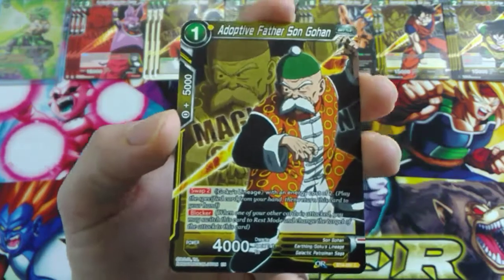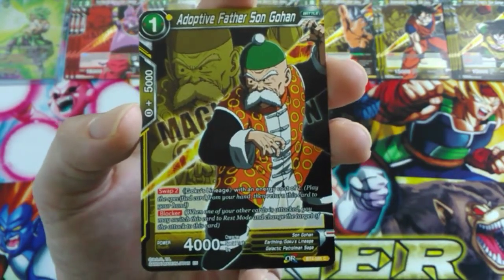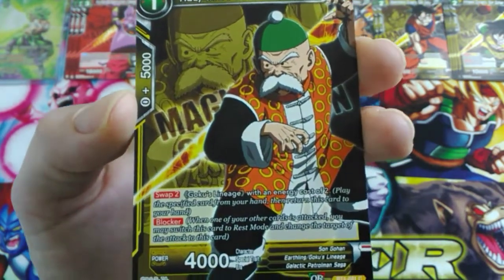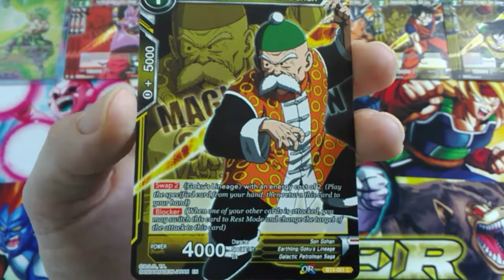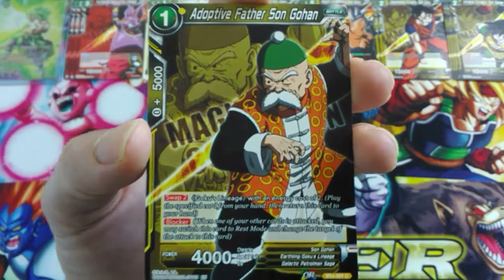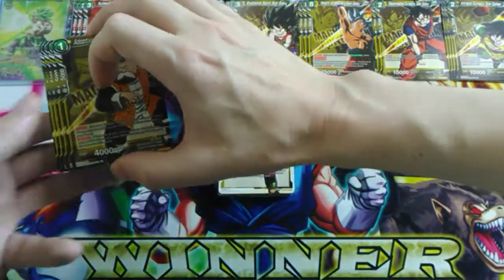Looks like we get a Grandpa Gohan now, adoptive father Son Gohan, 1 energy cost yellow card with swap 2, but not having to pay any energy to use that skill, and he is a blocker. 4 copies of him.